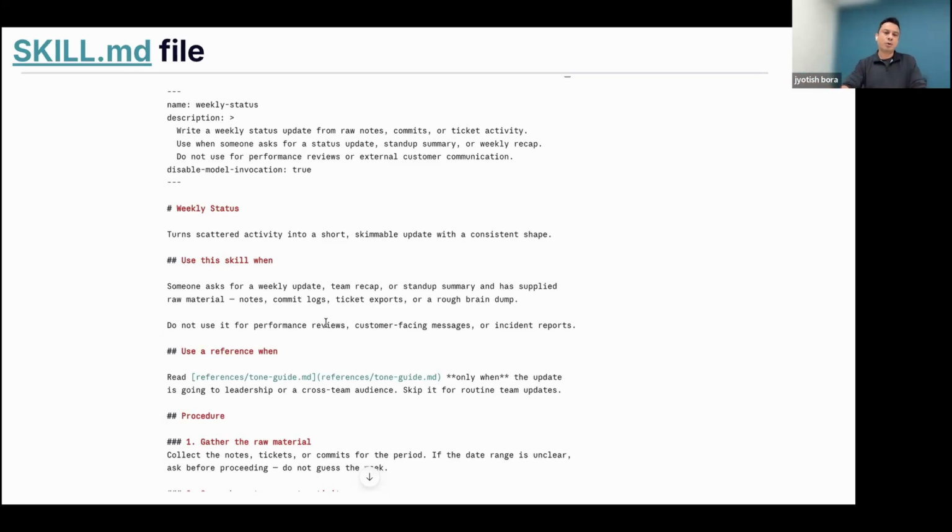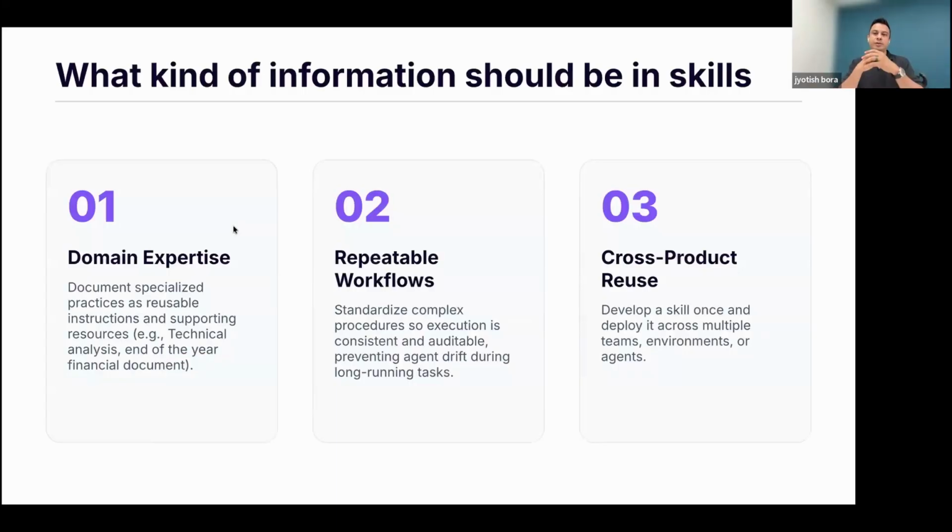And this is actually the most important part of a skill, as we will see. Now, what kind of information? Well, can I just ask a quick question? Is it the most important because that's what they actually scan to determine what skill to use, correct? You maybe want to talk about why it's the most important. Yes, I'm going to go over it just a couple of slides down the line. We'll go over it, and if it's not clear, then we can talk a little bit more about it. Good, fair enough.